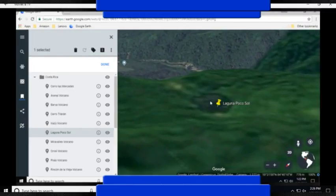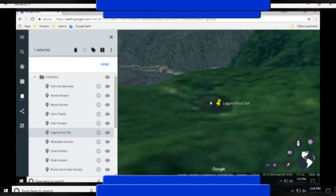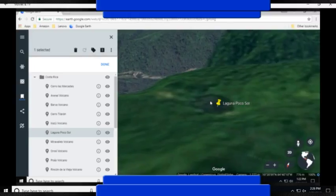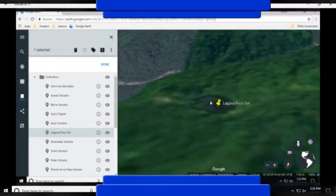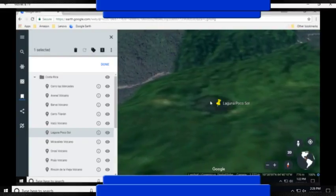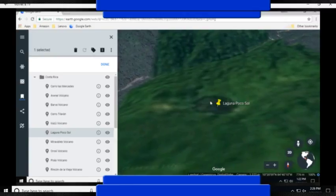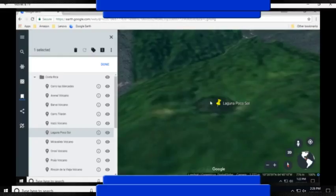Other volcanic features in the area include breccia, lahar deposits, lava flows, and tuffs. The lake may be a landslide scar or a crater left by a phreatic explosion. It is probably of Pleistocene age and was constructed with the andesitic Monteverde formation, which was erupted between 2.1 and 1 million years ago.